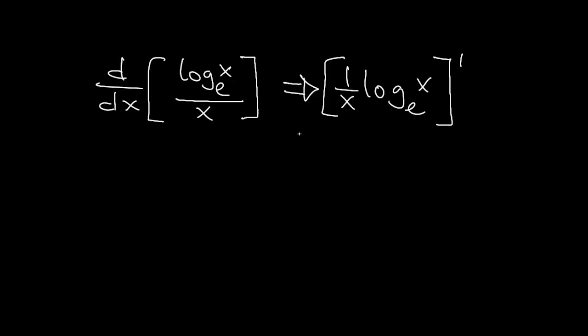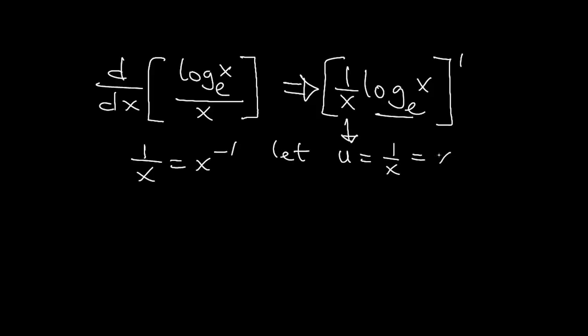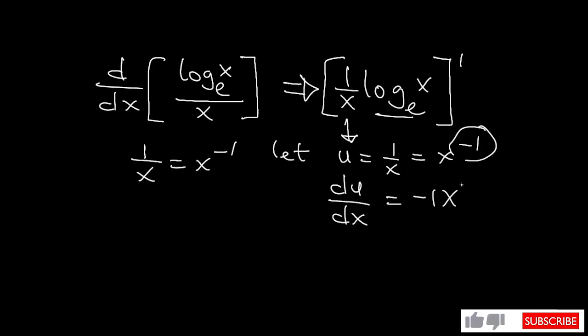And this will be equal to, and don't forget this 1 over x is x to the power of minus 1. So please note that. Let's differentiate that while we keep this one constant. If you like, you can call this one u. Let u be equal to this. We get du/dx equal to minus 1 times x to the power, we bring the power to the front, then the power of that expression minus 1, that's minus 2. And this will give you minus 1 over x squared.